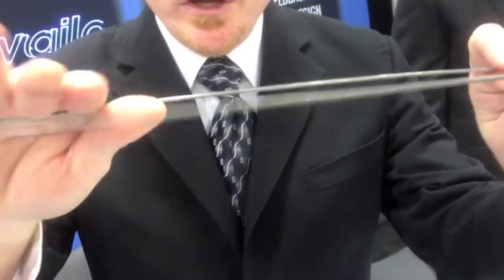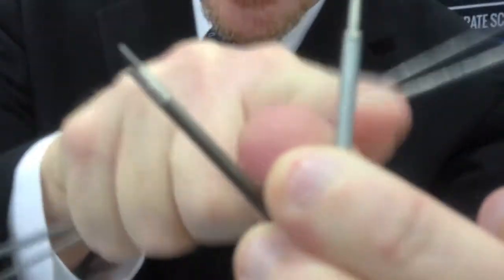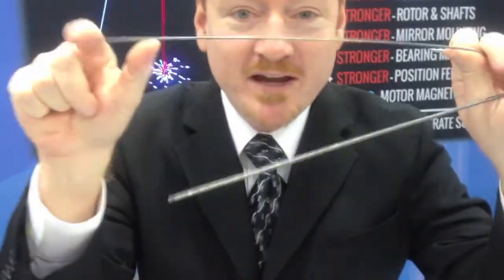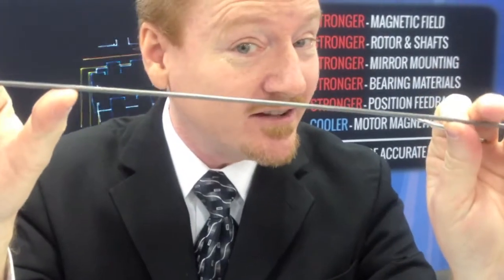What's so much stronger about it? We start off with stronger rotors. I have two pieces of steel here that represent the diameter of the shaft that we use on ScannerMax scanners. Here you see the rotor from an ordinary galvanometer, and here you see the rotor from our galvanometer. You might notice that this one's a lot bigger around. Does bigger around really make that much of a difference? Yes. Take a look at how wimpy this is — this is the diameter of the competitor's rotors. Now take a look at how much stronger it is when you make it just a little bit thicker in diameter. Big difference. So that's one of the things that's stronger about it.